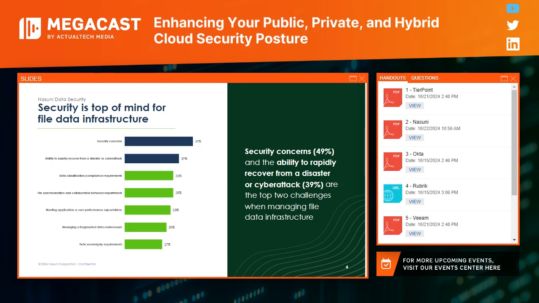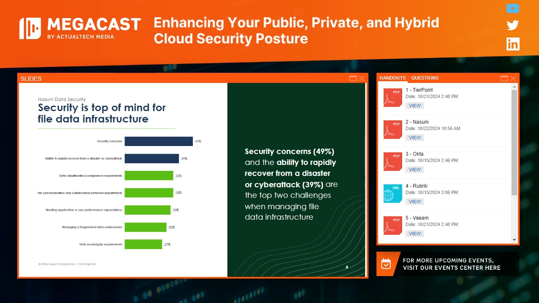And the ability to rapidly recover and handle these attacks came up as the two top challenges when managing file data infrastructure. And so, this may be obvious, but that's over data classification, file synchronization, collaboration, over performance, and many of the reasons why you would want to improve your file data infrastructure, looking for better performance, costs, all of these great things. But even with that, security is top of mind.